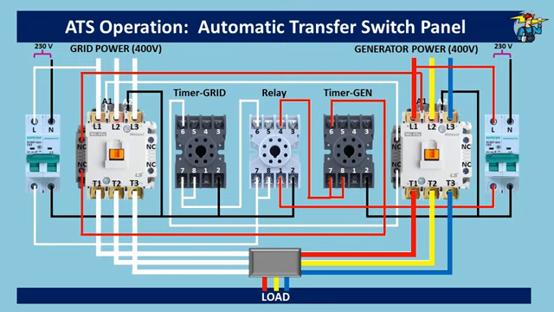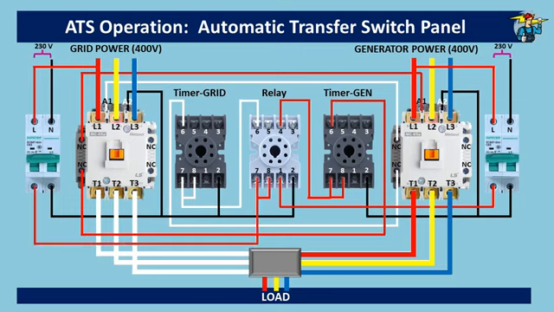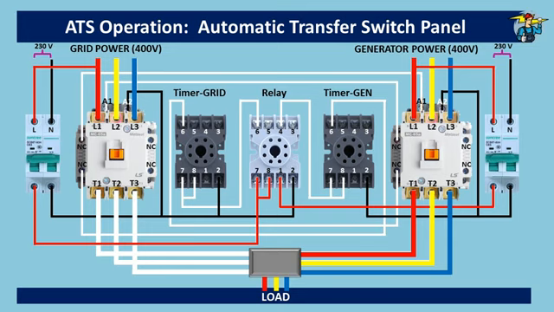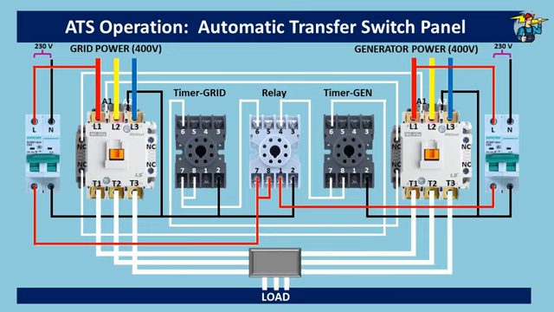When grid power is back, the relay gets power through number 7 port, and the 1 and 4 normally closed connection opens up now. It will stop power to the generator timer now. When the generator timer is without power, A1 of the generator contactor does not get power, and stops generator power to the load. At the same time, since the relay has power now, number 6 port gets power, through common port 8.